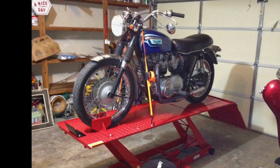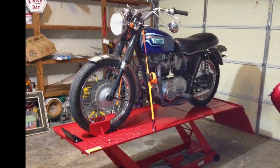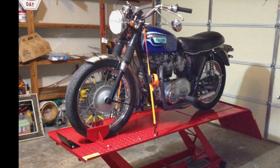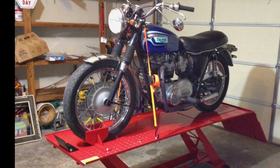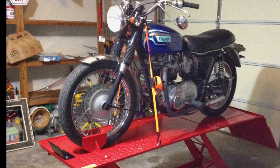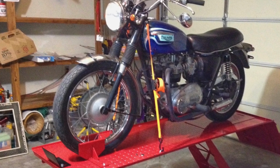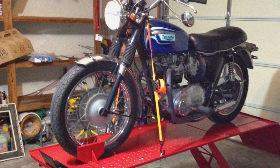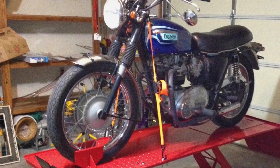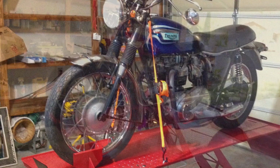I bought it and disassembled it down to every single nut, bolt, and washer. It was like the singularity, the search for the atom that cannot be divided any longer. This thing was totally taken apart, including the engine, and painstakingly and lovingly restored and rebuilt over a period of 5 years. And now, what I've thought about for 5 years sits in my garage, and I can look at it every day.